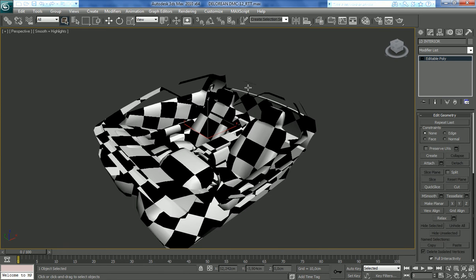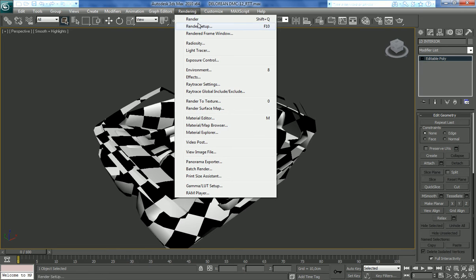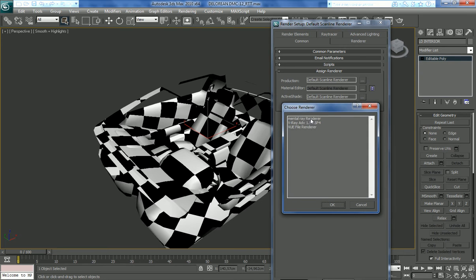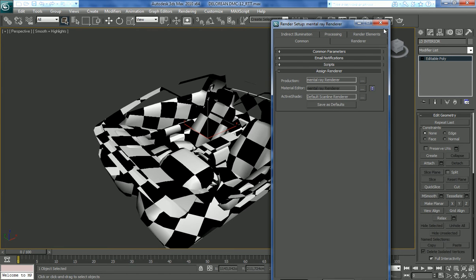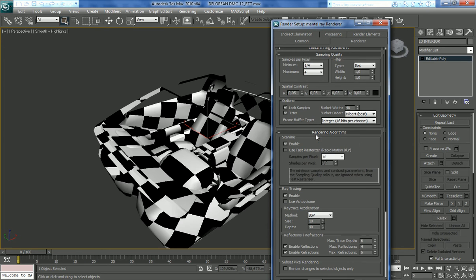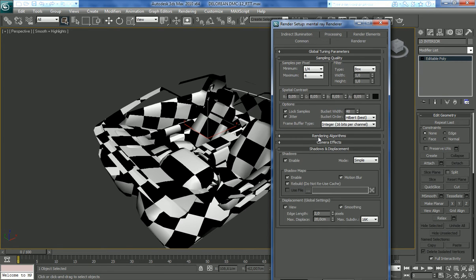First thing we have to do is go to render setup, assign renderer, and change the renderer to mental ray. That's the first important thing. Second important thing is, where was that? Alright, in here. Sampling quality.